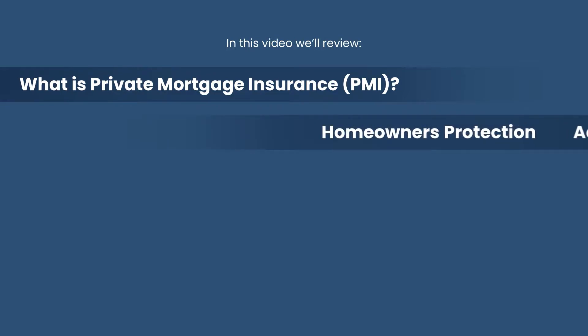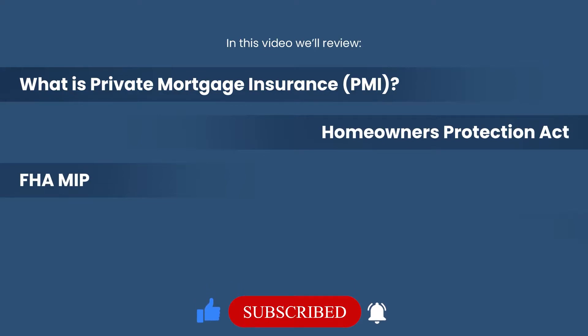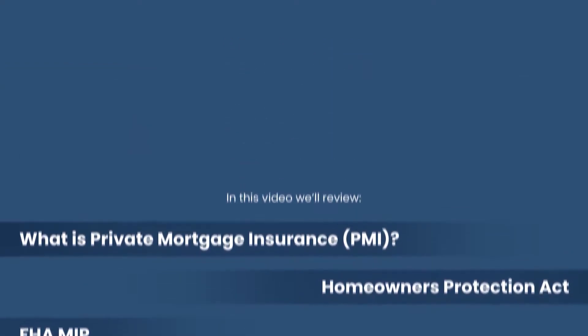Next is your rights to remove PMI from your home with the Homeowners Protection Act. After that, we're going to dive straight into the wrench in the wheel — the short story being that mortgage insurance payments on FHA loans after 2013 cannot be canceled for the duration of the loan. Lastly, we'll review what everyone else can do to remove PMI off your monthly bill so we can start saving for that Southeast Asia vacation — whatever it is.